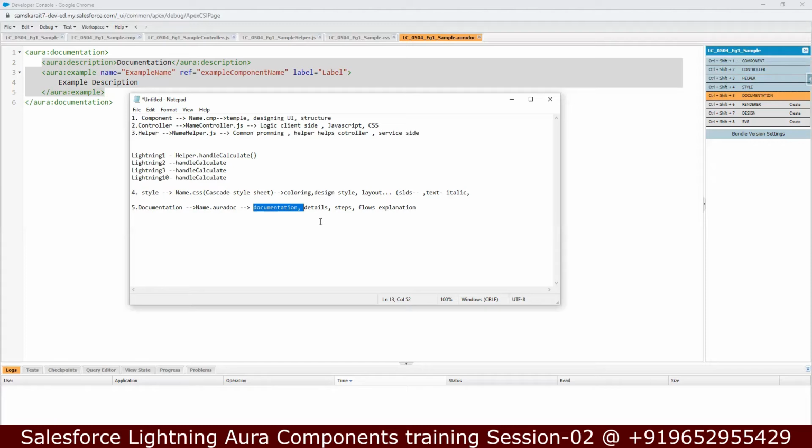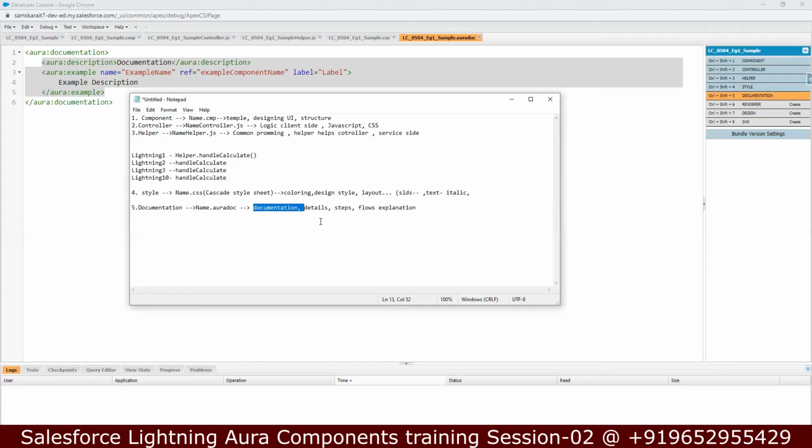Right now, nobody follows the documentation. Rarely do any members write documentation, but it is a best practice to implement it. If I'm developing a new component, only I know what this component does and why I am writing it, or whoever is the project manager knows. No other member knows what role this component plays in the functionality.